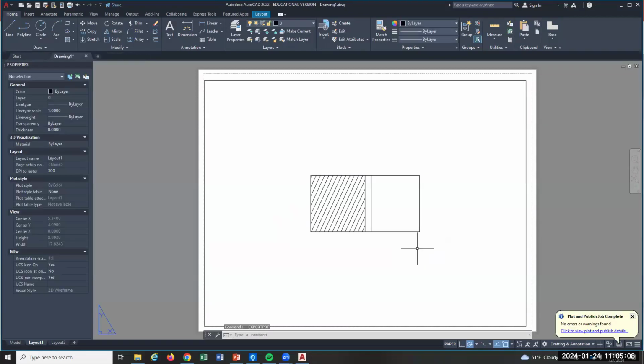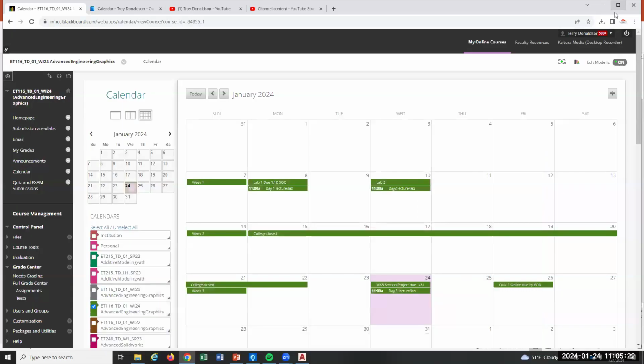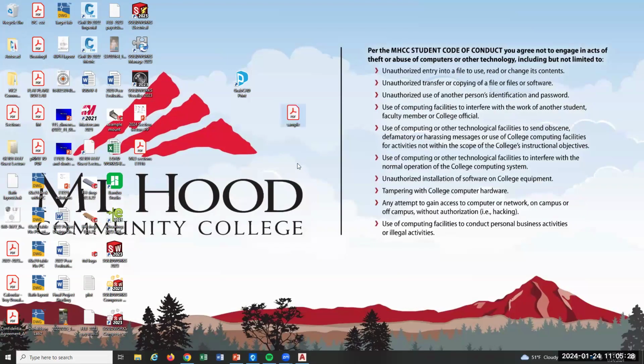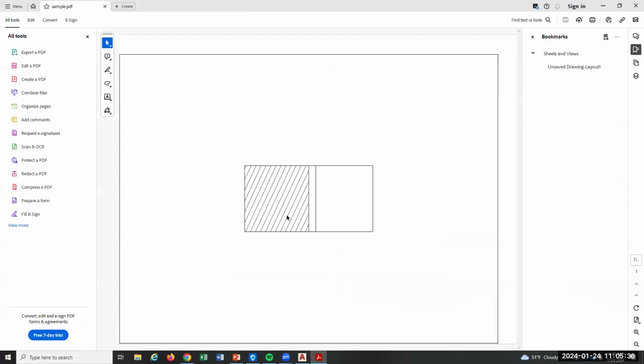It does it. Sometimes it opens it, sometimes it doesn't open it. I don't see that it opened it that time. Plot complete, maybe it's here. Yeah, no, that's just details. So I think I put it on the desktop. Yeah, sample right there, right? And then you can open it and you should be able to see the border all the way around. It's not always centered up. That's okay. I don't care. But I don't want to chop it off. I want the border, I want all of it. So check your PDFs before you upload them. I guess is the short story instead of the long story.